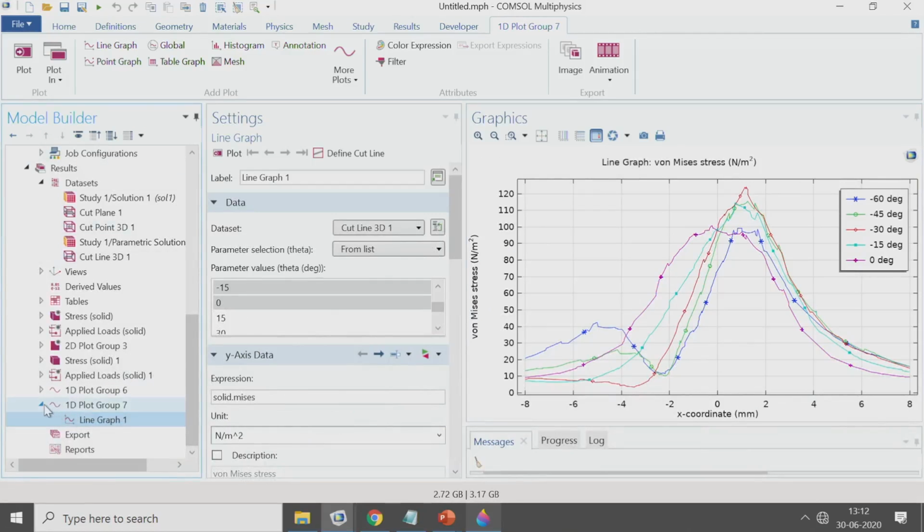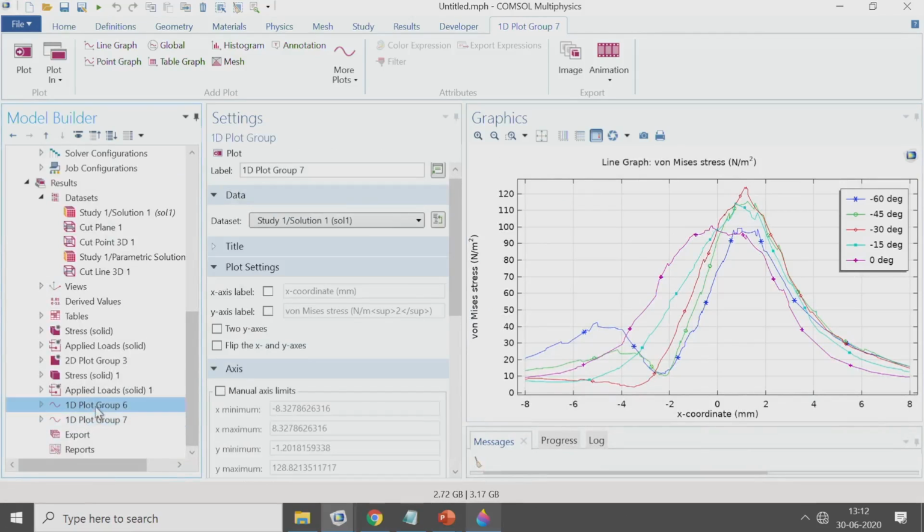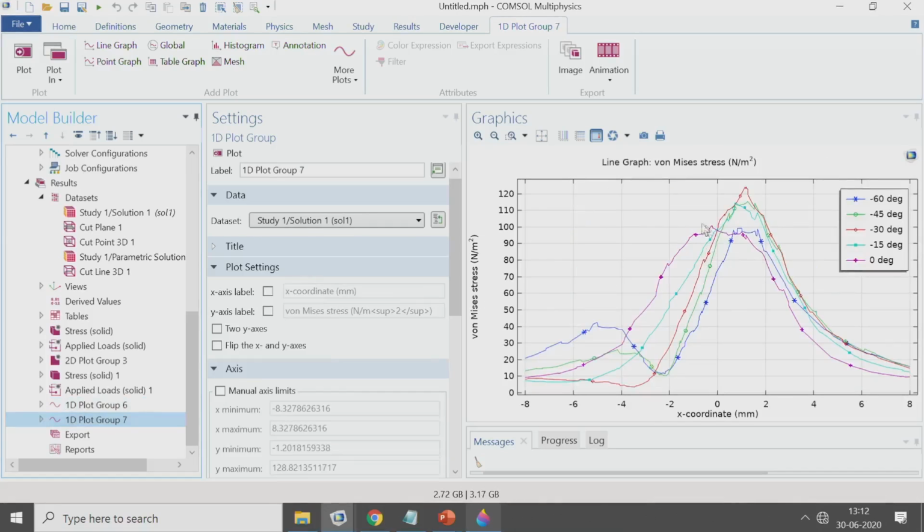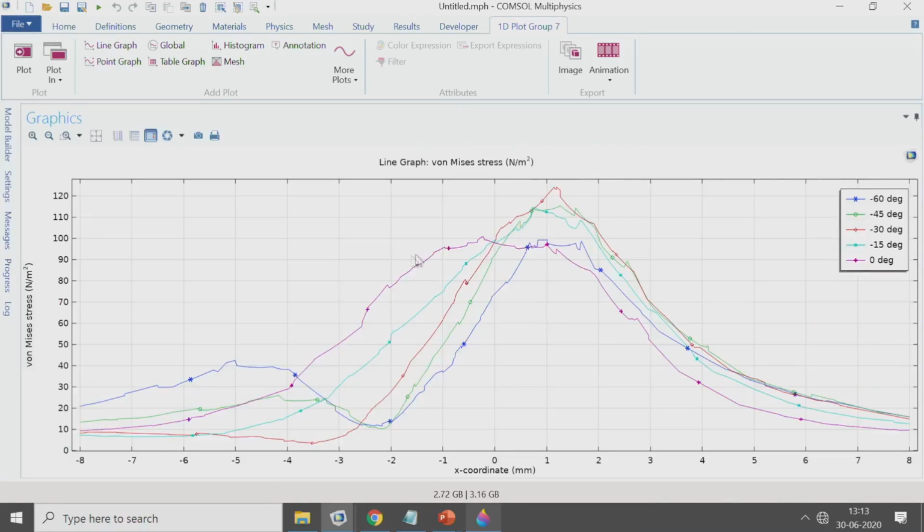So with this quantification, you can try to understand which angle of indentation is going to be better. In this case, it looks like at 0 degree, that is normal indentation, the stress is going to be the least, with the help of this plot and with the help of these figures. You can see that in this case, the distribution of stress is actually more flat.